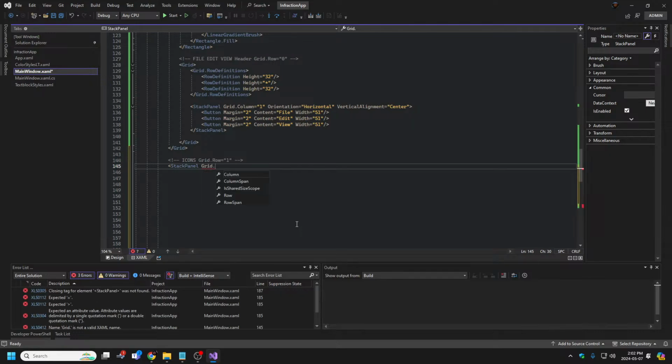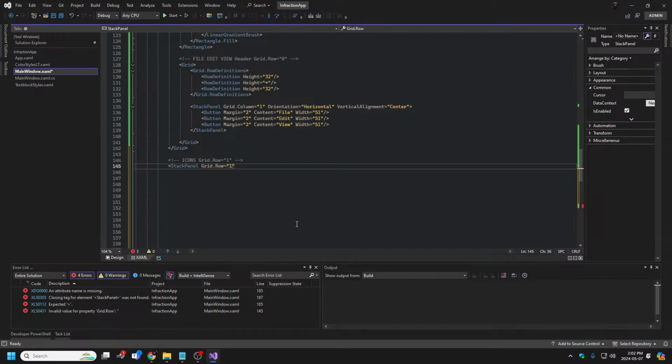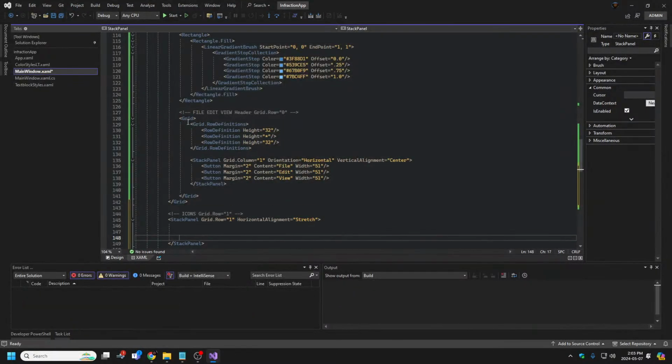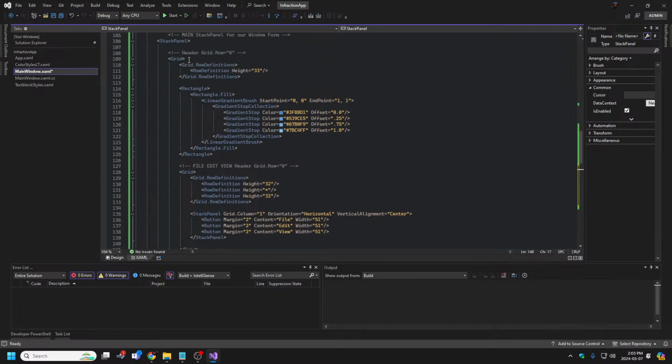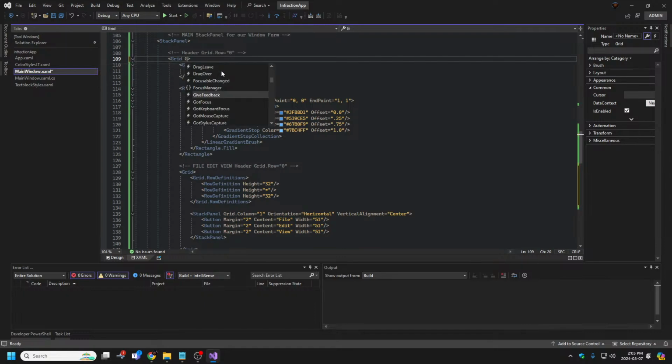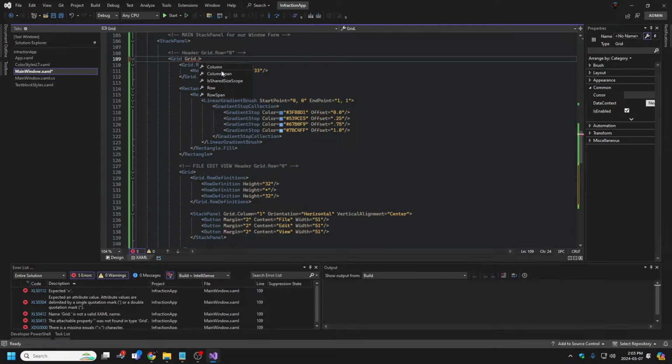Grid dot row, and it's going to equal 1, so we're defining it, right? And that's why I was confused. Let me just finish this up here. Okay, we're going to stretch it, and then I'm just going to close this. In the last video I actually had to define the row by typing grid row 0 here. Remember that? If you're following along, of course, it's not a column.